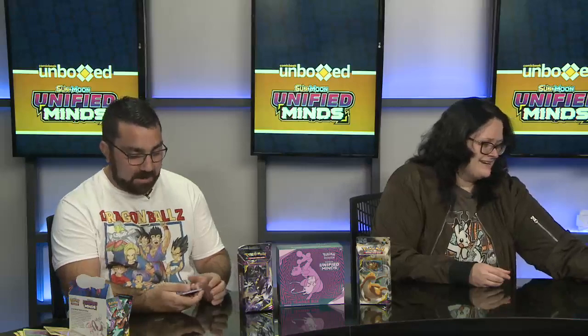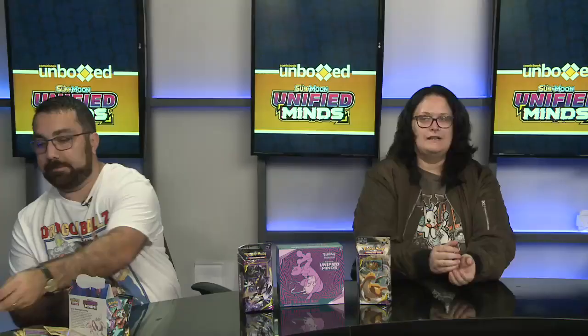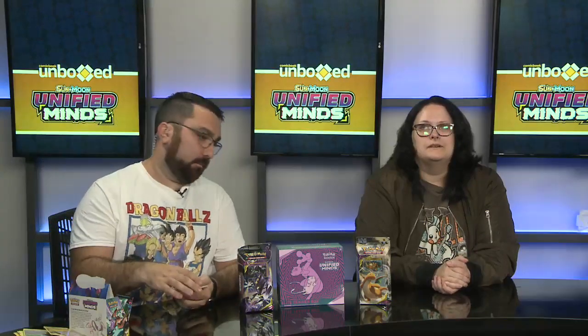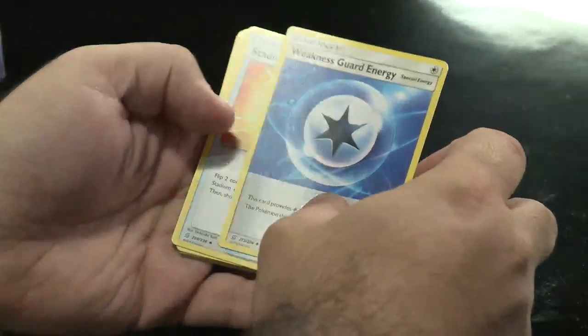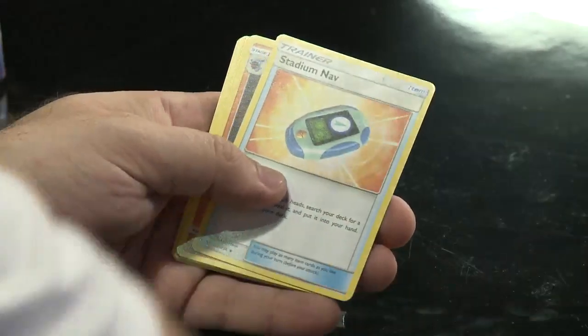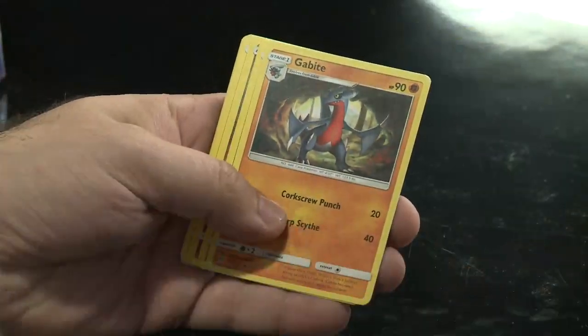All right, Megan. Let me give the code first for the folks at home. And what do you think? Oof, I'm feeling reinvigorated. I'm feeling water. I'm going to go leaf. And it's fairy. Weakness card energy, stadium nav, Gebite.